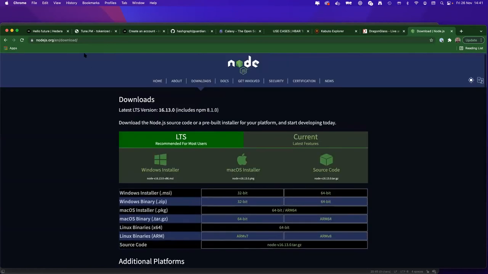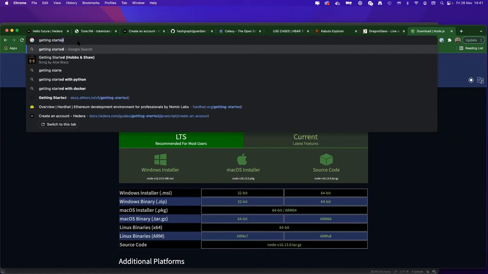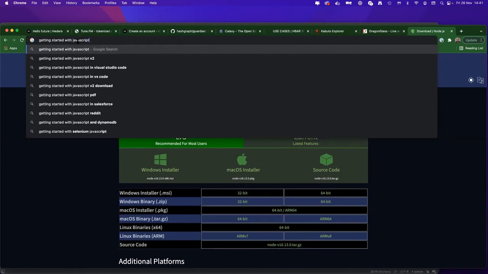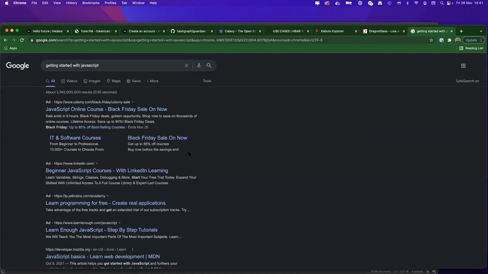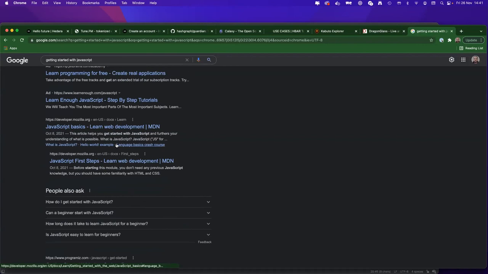It may be worth searching for something like getting started with JavaScript, not necessarily a course, but if you've never worked much with JavaScript, maybe just start with Hello World in JavaScript, which hopefully will give you the steps to download the right components, the right development environments, and just getting set up with JavaScript in the first place.